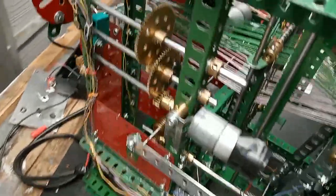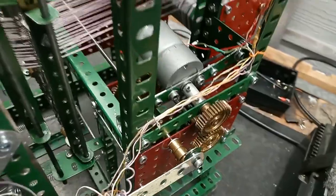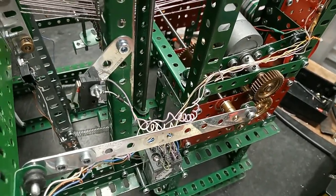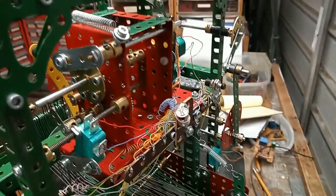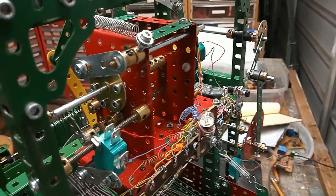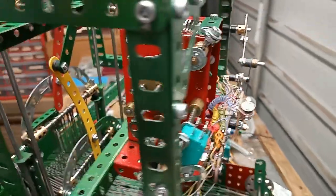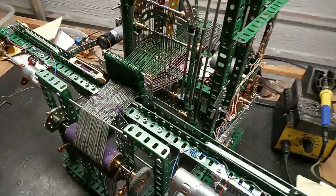There's another motor here to operate the heels up and down. Another motor here to push the sleigh backwards and forwards to tighten up the weave. The whole thing is controlled by a sequencer here based on Chris Schuetz's idea, and that has its own motor. So there's five motors, two relays and something like eight micro switches.